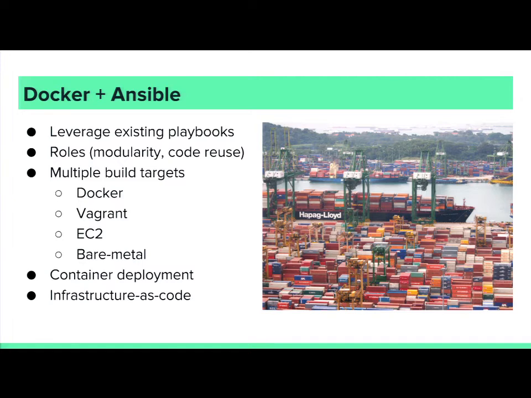You can have plain Docker files that aren't templated and still use Ansible as a deployment tool. You can use Ansible as infrastructure as code to build up whatever environment the Docker containers are going to be running in. So there are a lot of different ways to use the two, directly with each other or indirectly, depending on your use case.